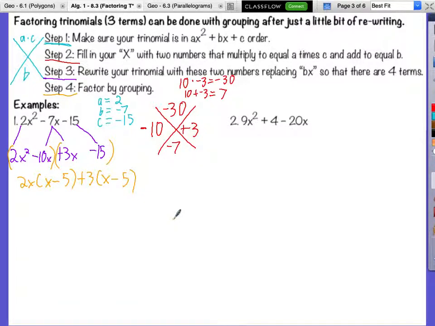That's good. This is now coming back to what we did before. So what are we going to do with this x minus 5? Put it in the front, in the first parenthesis. And what's going to go in the second parenthesis? 2x plus 3. And this is our answer. We've now factored this. If we were to multiply this back and combine like terms, we would get this answer. It ends up being the same thing.